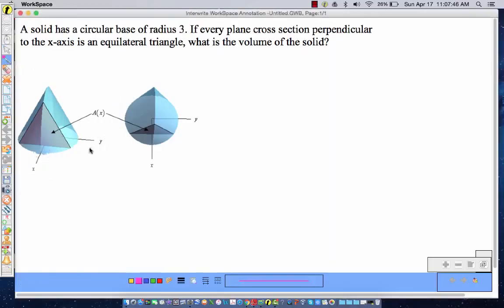Now, notice the orientation of the x- and y-axis. It's a little bit different, but it's this way so you can kind of see how the solid is formed. It's not a cone, but if you can imagine this equilateral triangle moving along the x-axis and as it moves this way, it's getting shorter and shorter and shorter. If you see, it would be at its tallest like right here.